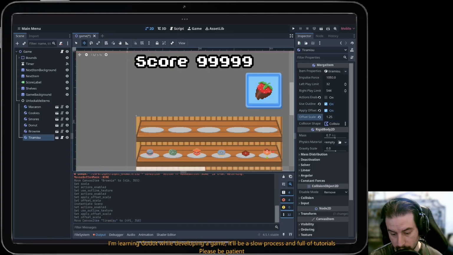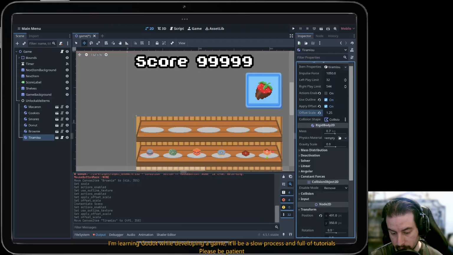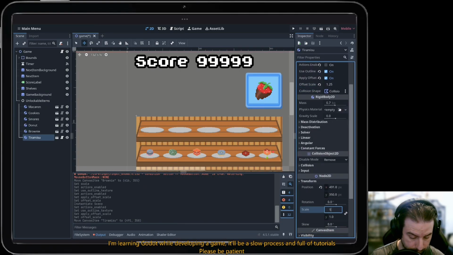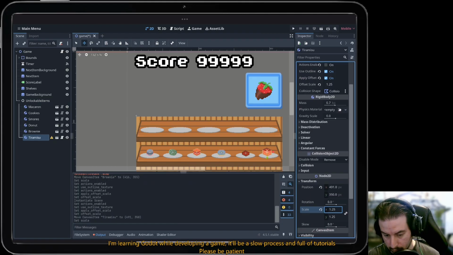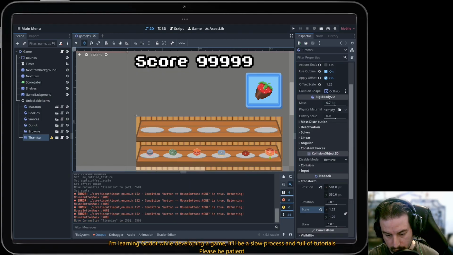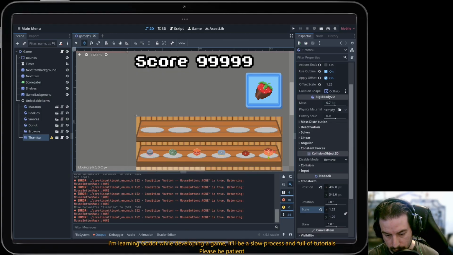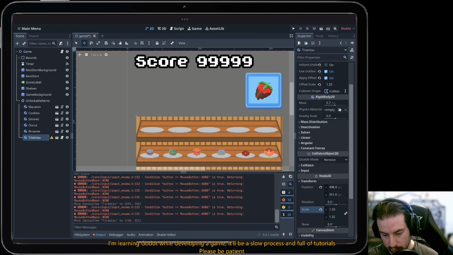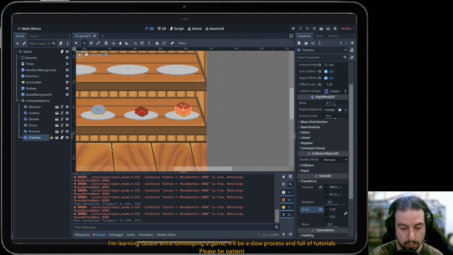Let's move the tiramisu there, apply the transform so we can see. And so I could make like a system to just have them and that.